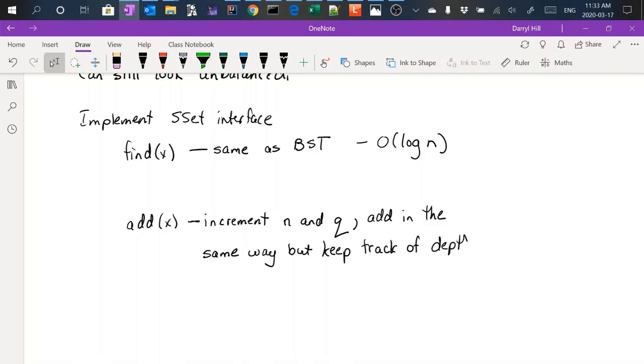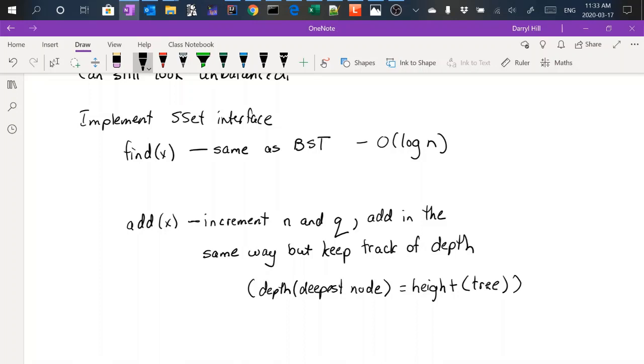Depth because if we think about it, the depth of the deepest node is equal to the height of the tree. So when we keep track of the depth and make sure that it doesn't violate our bound, we're really making sure that the height of the tree doesn't violate that bound.